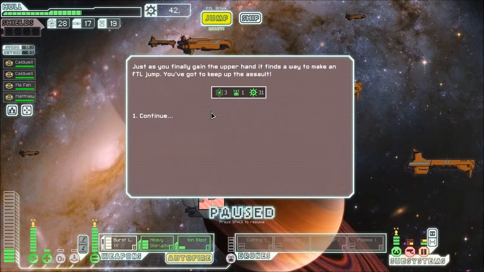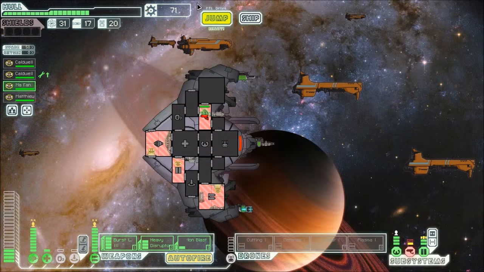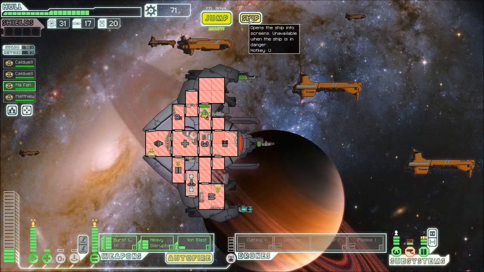Pick up 3 fuel, 1 drone part, 31 scrap. 31 scrap might be interesting. So, I'm now going to send these guys around to repair my systems. And I'm also going to heal up my ship a little bit before coming back, so until then, I'll be right back.